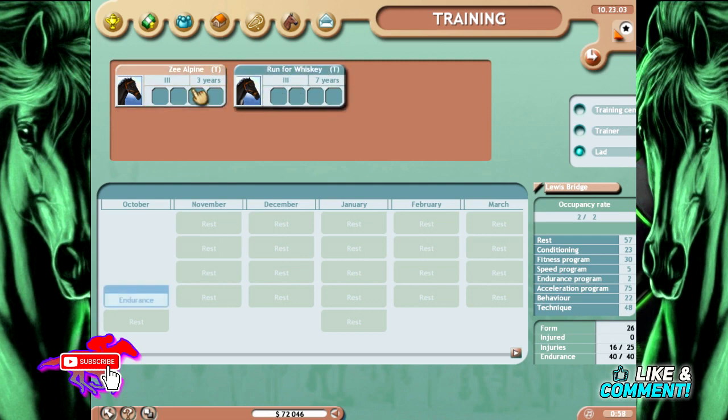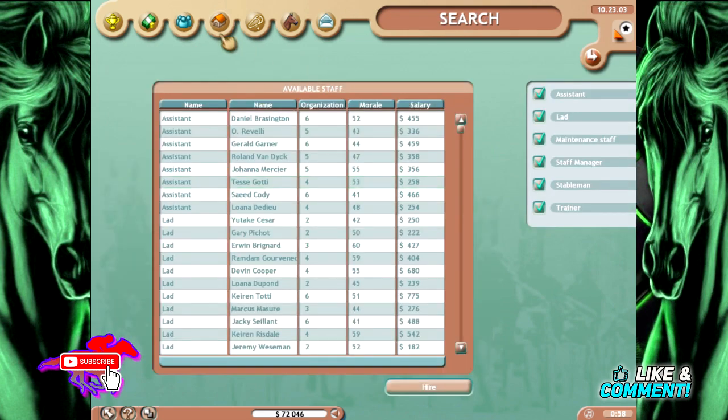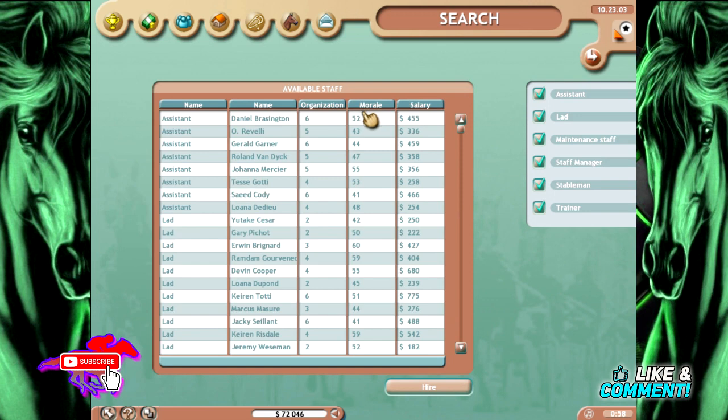I might need to fire Lewis Bridge, because since I really want to improve my horse's endurance, I don't think it makes much sense to have him here. So let's actually look to see if we can find a lad. I think that's what we need, right? Yeah, we need a lad that's actually pretty good with endurance training, because Lewis, unfortunately, is not good with it.